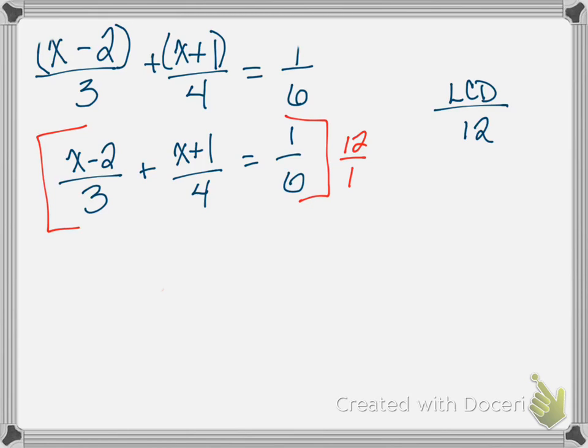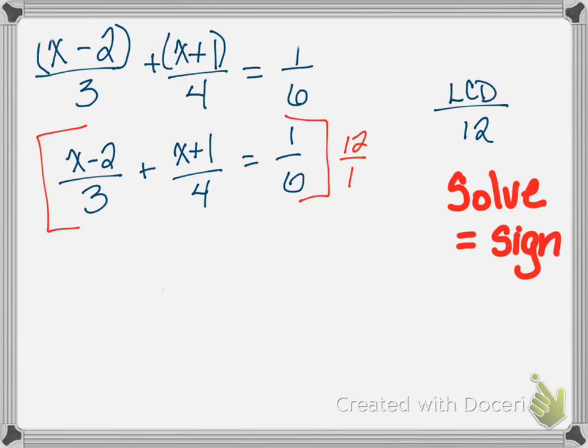Okay? You're not going to keep each rational expression as a rational expression. We are going to multiply the whole thing by 12. We are able to do this because the directions say solve, and because there is an equal sign in the problem. That's why we are able to do this, because of those two things.